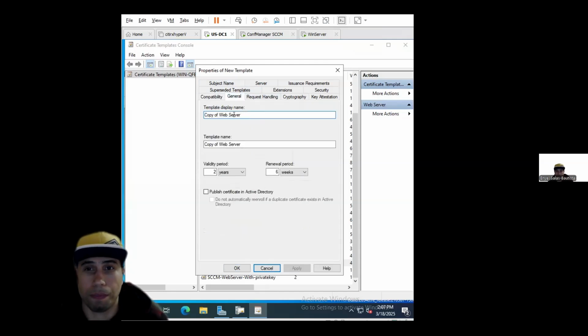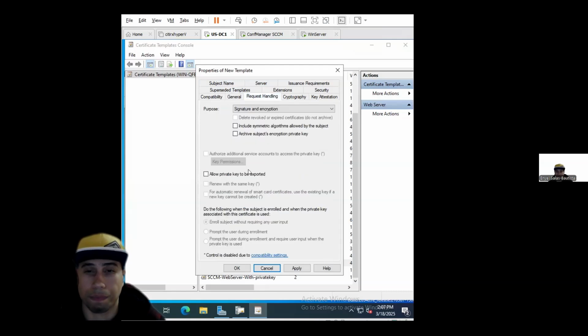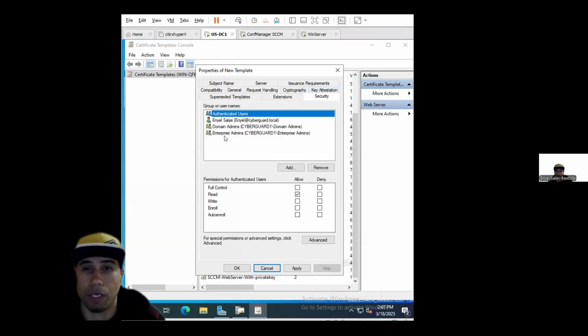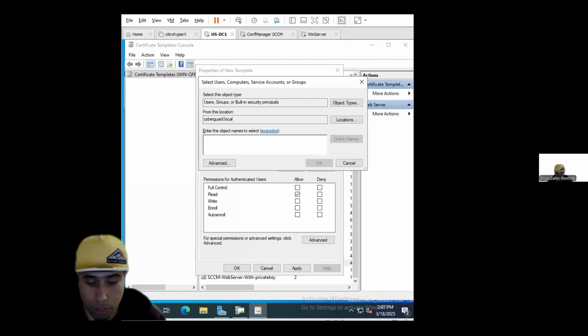So we'll name it SCCM Web Server, and this one will not have the keys. We'll make it a little longer, 130 years. Request handling: this one will allow the private key to be exported. We'll leave it blank. And then Security, we'll add the computers, Domain Computers.